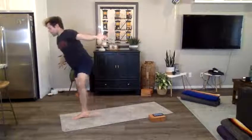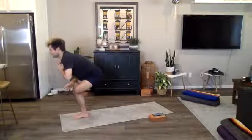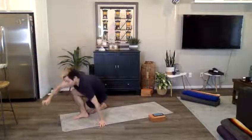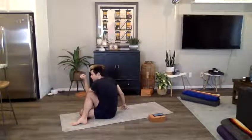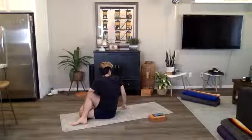As you come all the way up, you crisscross. Left over right, figure four. Dancing Shiva. Right, and now we're adding in our third and final layer. Cross the leg behind you like curtsy, and then sit all the way down. Snuggle your left elbow over the right knee, and start to twist as you turn your head, your chin around.